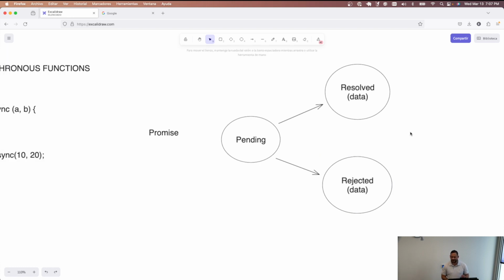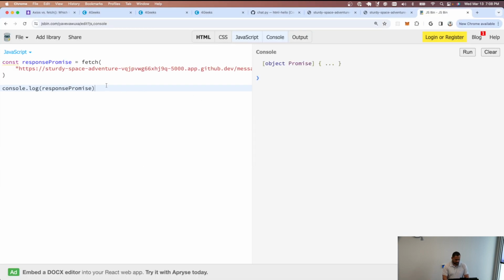Now, promises are really hard to work with in code. Because the thing with promises is that if you want to know when the promise is resolved or rejected, you have to use something like this. You have to use promise.then. So every promise has a function called then, and then you can have some data, and that data is essentially the response. And if I console log this, you will see the whole response there.